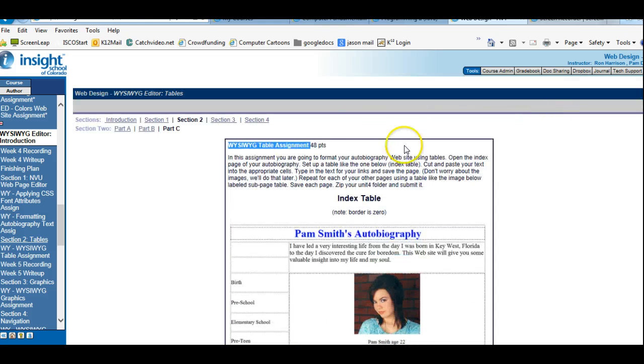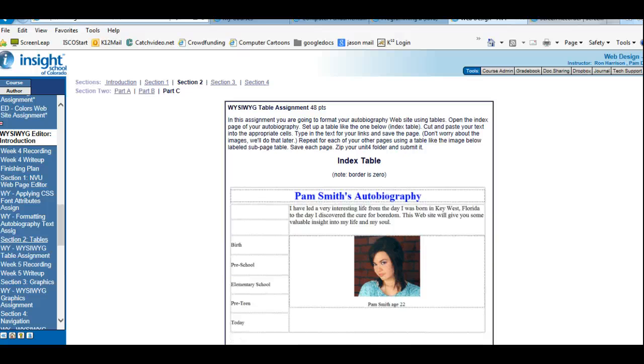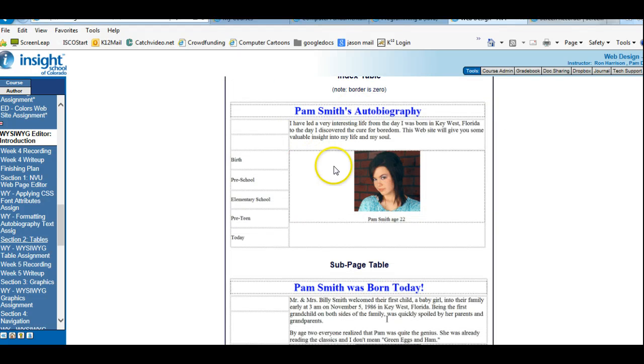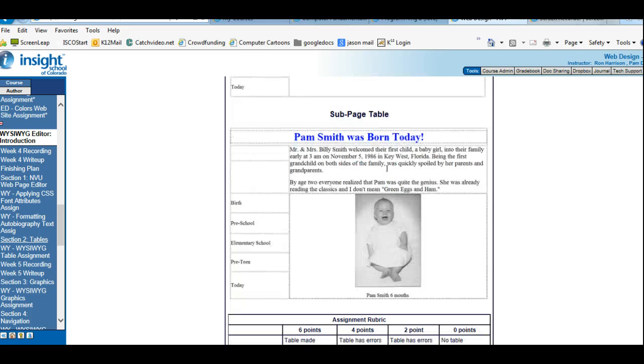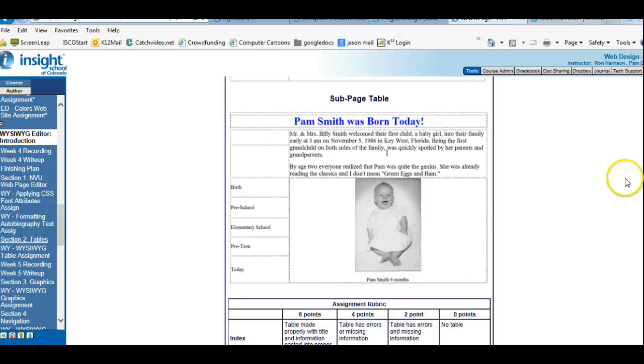And in my recording, again, I have recordings for you, the video of me doing the work, I tell you exactly the size of the table to make. Now your table, when you first start doing this work, you're not going to have pictures in it. That's for later on. Again, this is going to have 1 row, 2 rows, 3 rows, 4, 5, 6, 7, 8. Even though it looks like more, some are bigger because they expand as you put in information.